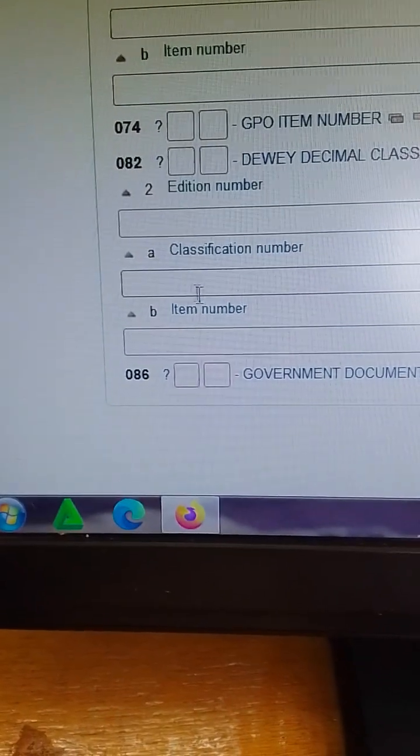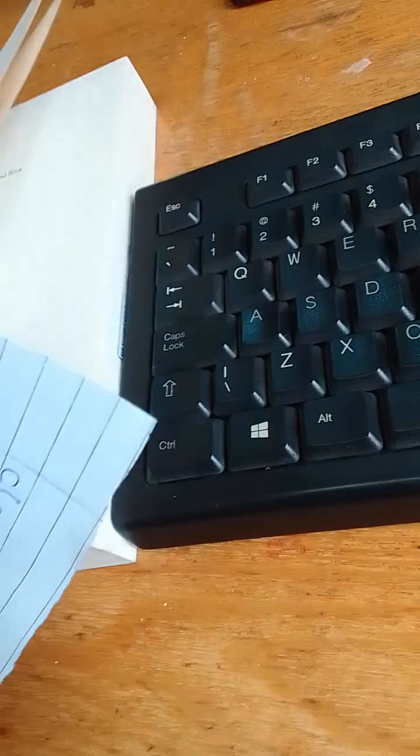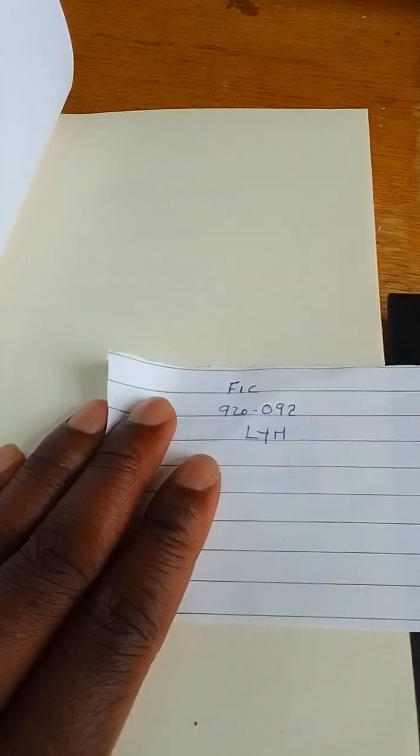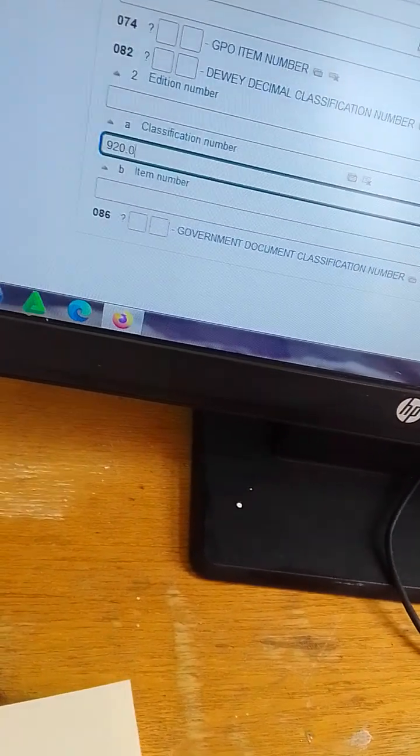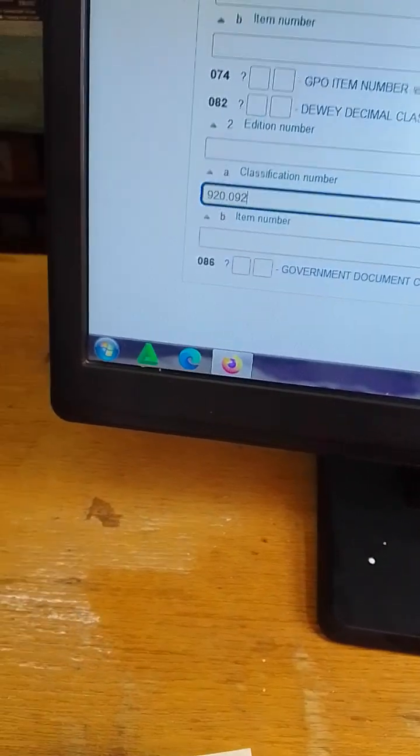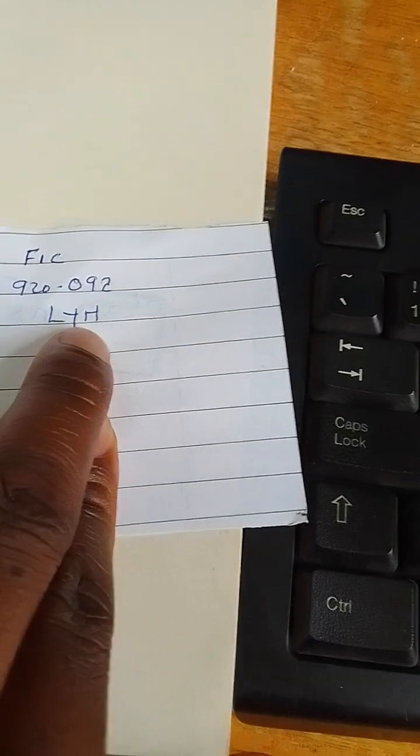Then we go to the classification number. Here we had already classified this information material. Our classification number is this, so it is 920.02, and then we write these three letters.